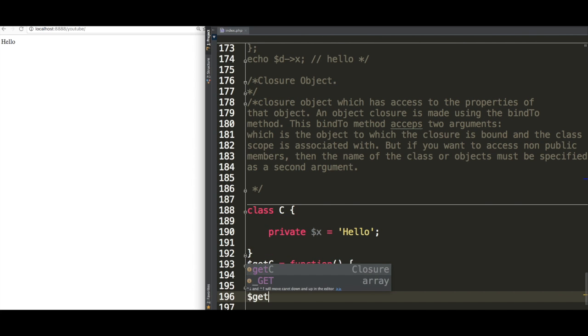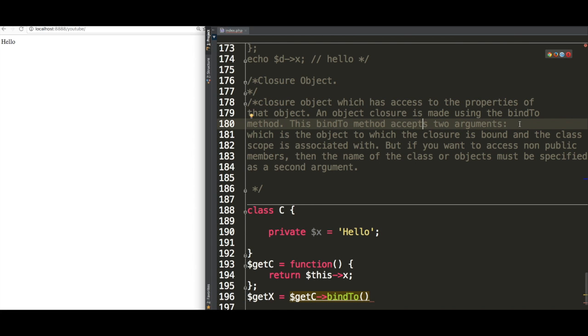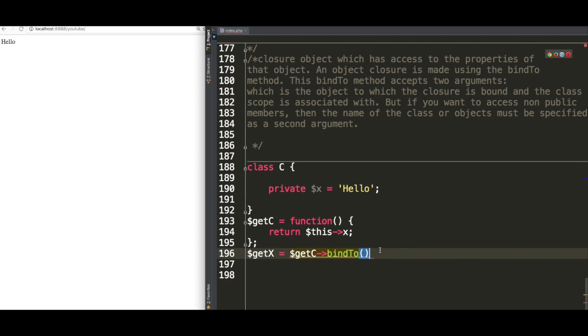Next we want to create a getX, and our getC, we want to bindTo, as I said over here: bindTo accepts two arguments, which is the object to which the closure is bound and the class scope associated with. So we are using the bindTo method.